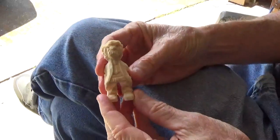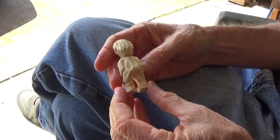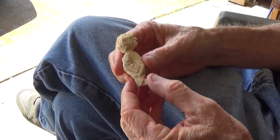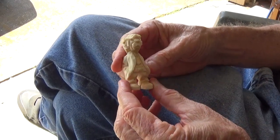Okay. All right. There he is, from this vantage point. And we just define him a little bit, and we've got our little figure.